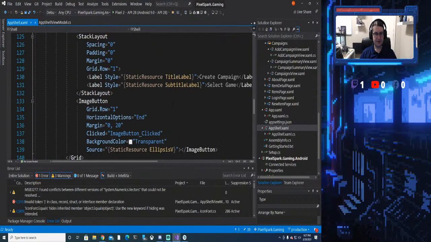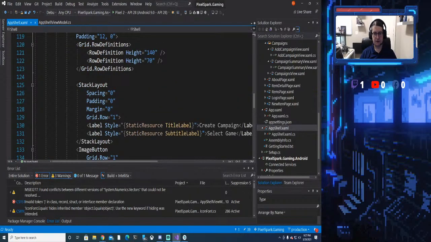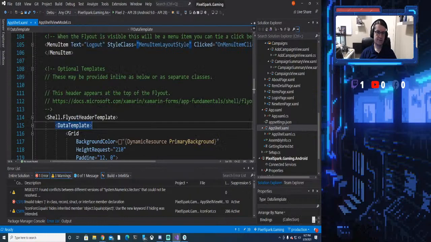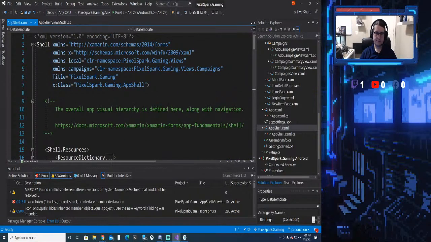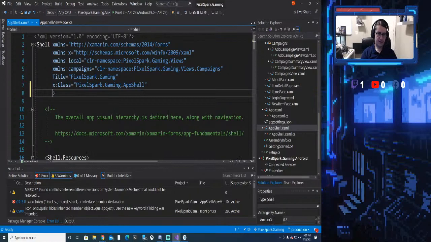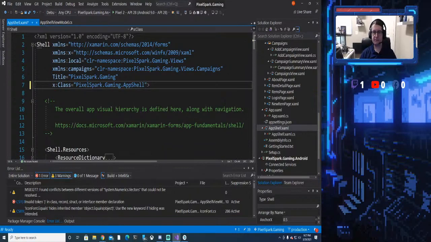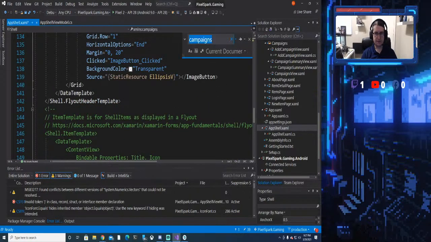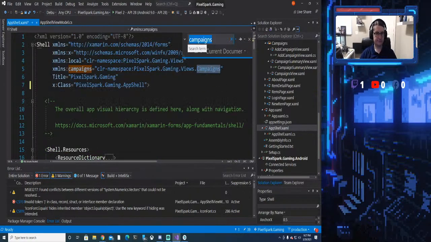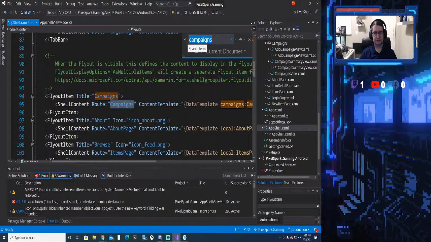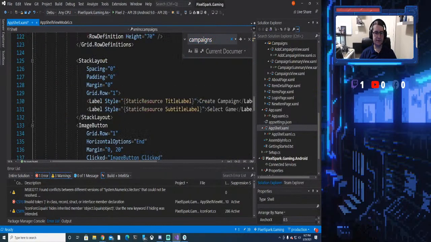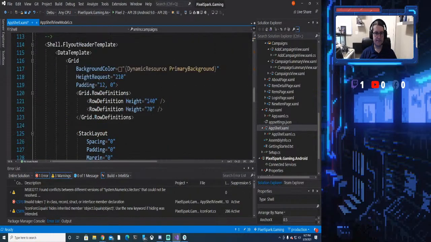So this is okay. So we wanted to display the details. Oh, we've already got that. Campaigns. Very nice. Why are we using that? Oh, okay. So that's where we're using that. So let's get that.